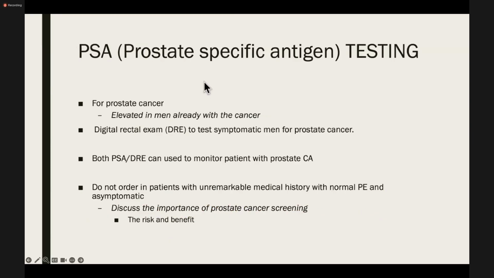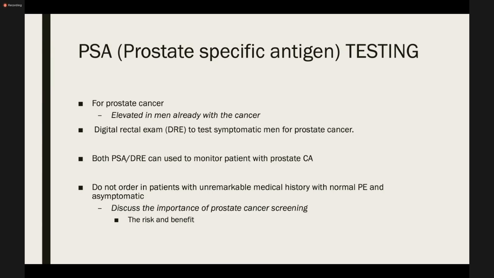Okay, prostate. Be careful with prostate cancers. If you have a patient that is just saying, we have prostate cancer in our family and I'm just worried, and they're very healthy, there's no problem with them, you should never order PSA. The only time you order PSA is if you want to monitor a patient that's been diagnosed with prostate cancer. That's when you're going to order PSA to monitor them. Or if the patient is above 60, 70, if you want to do PSA, that's fine. But someone that's young, you don't want to do PSA.